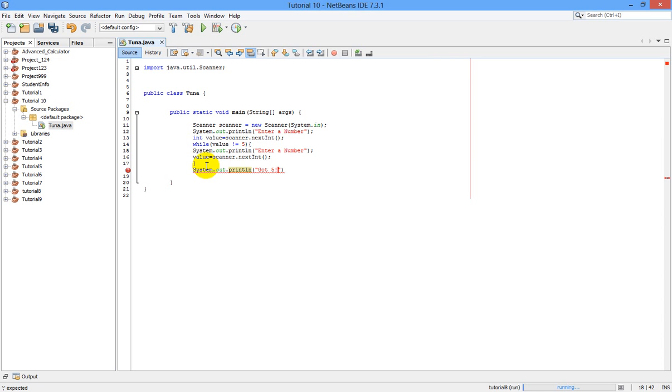So when the user gives input 5, this message will be displayed: got 5.